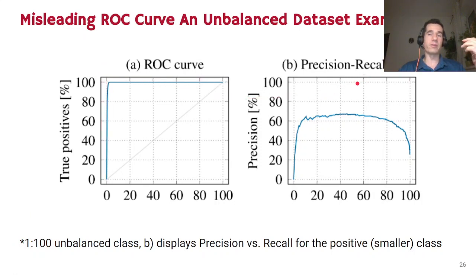But when we plot the precision recall curve of the smaller class, the results are not that optimistic, as we can see. So choosing a proper metric for the balance of the data we have is really crucial. This doesn't mean that the ROC curve is not great. It's a great indicator, but we need to combine it with at least several other precision metrics so we can show the performance of our model better and make it more interesting for practitioners, of course.